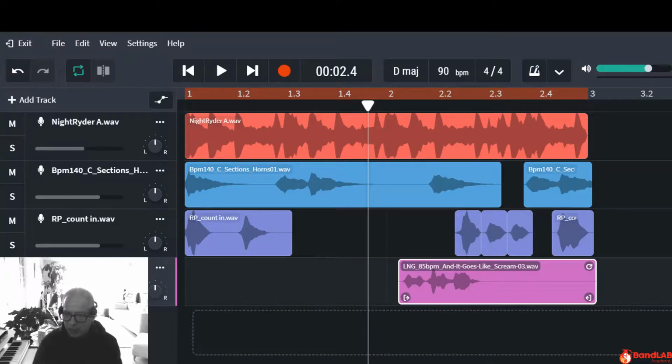Even in BandLab, which has its limitations, it's still incredibly powerful if you go below the surface. So the musical imagination is what I talk about a lot, and that's the idea of whatever you hear in your head, you try and find it. So it's great to get those ideas together and then try and work out if they fit. And generally speaking, if you work hard, if you put in a few rules, you can make it sound good. So what might I want now?